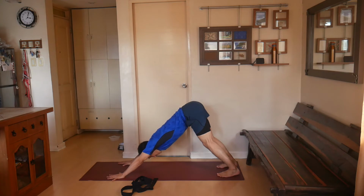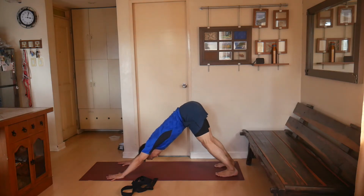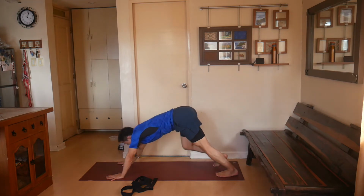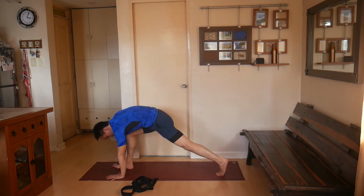Again, inhale and exhale for 3 sets here. Maximize the length of your breathing. Have more length on your inhales and your exhales. Now you step your right foot forward. Turn the left foot out.